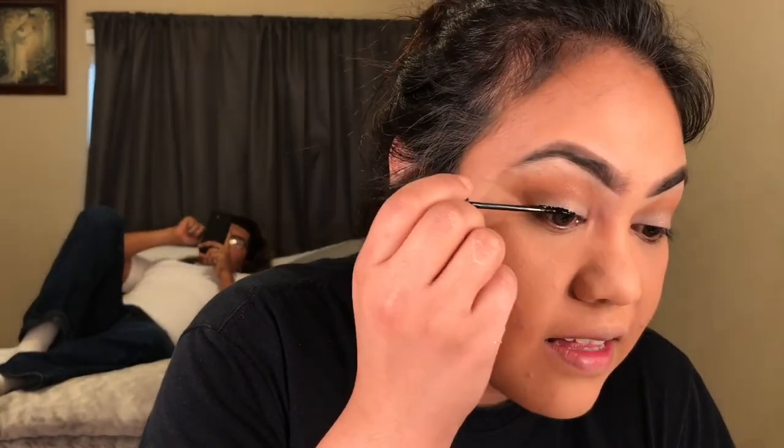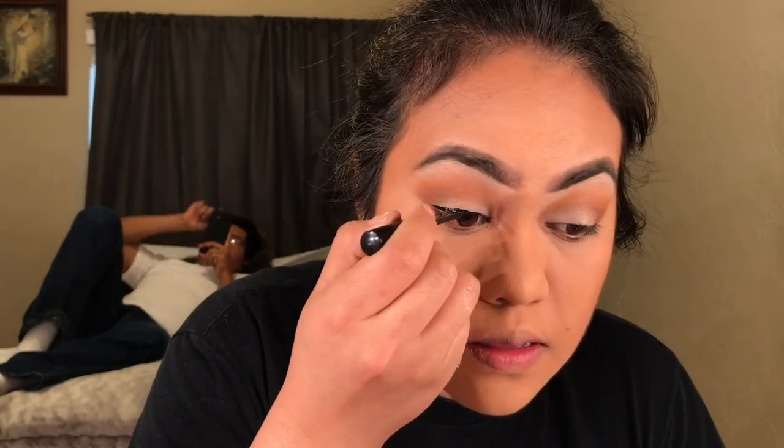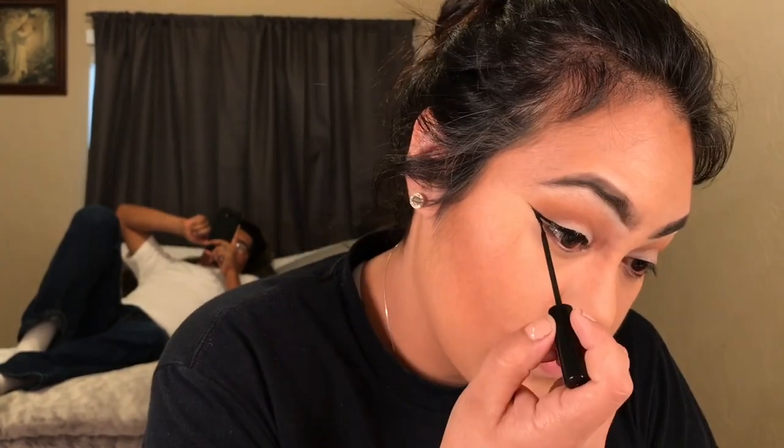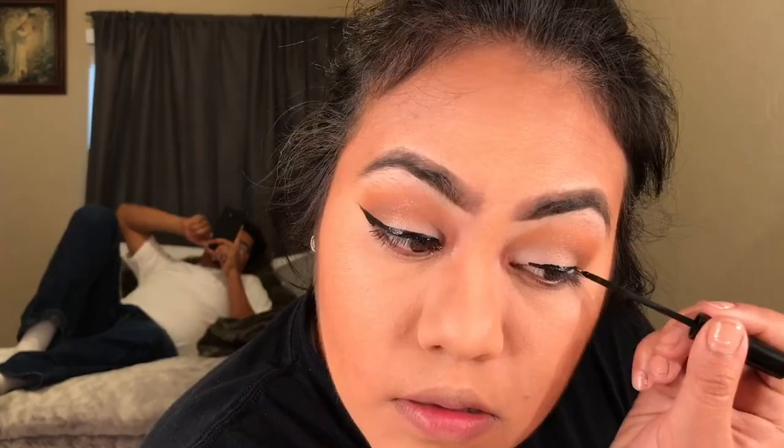After, I'm gonna move on to eyeliner. This, I'm using the NYC liquid eyeliner in black. Just do a basic blend.